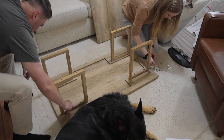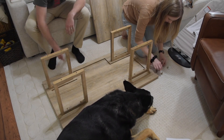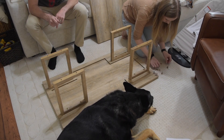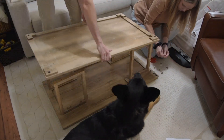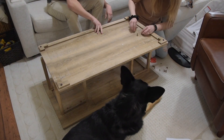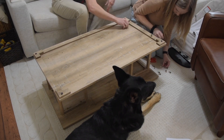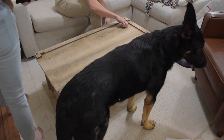When we made over this room about a year ago I had it very tonal — a lot of beiges, neutrals, and plain wood colors. That's still a theme here: a light-colored couch, a white area rug, and a light-colored coffee table. But I'm also going to be adding pops of black and changing this room from more of a coastal style to a transitional style, adding more contrast and making it a little more visually interesting.